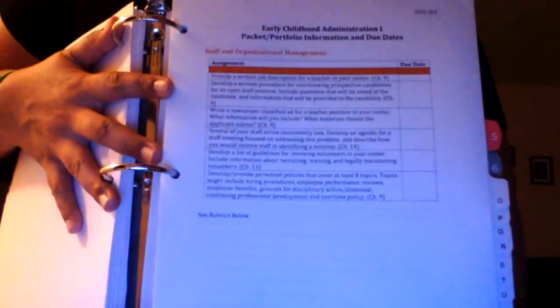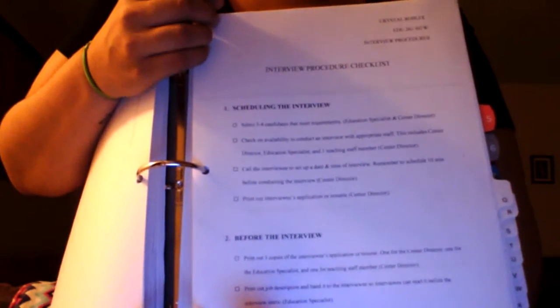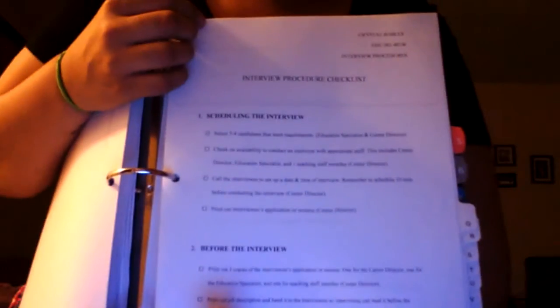Going on to section 4 is the staff and organizational management packet, with also the rubrics, and the job description, interview procedure checklist, interview questions, and if there were to be an observation conducted, you'll find that in this tab.